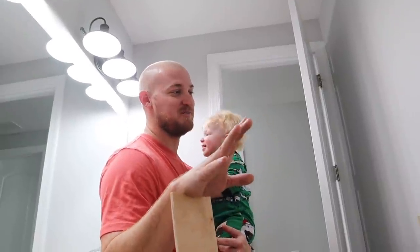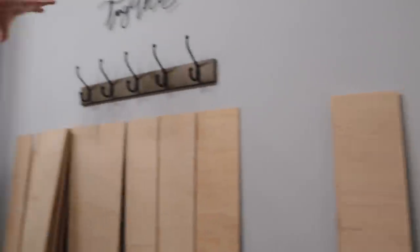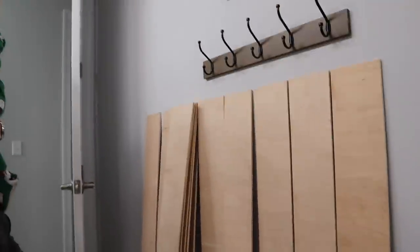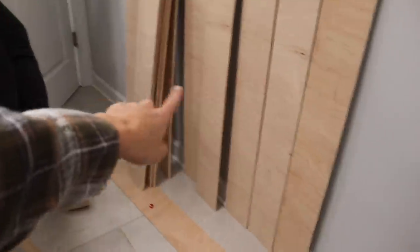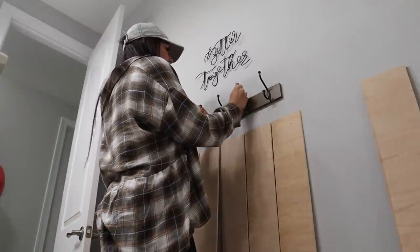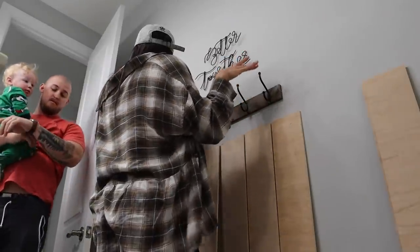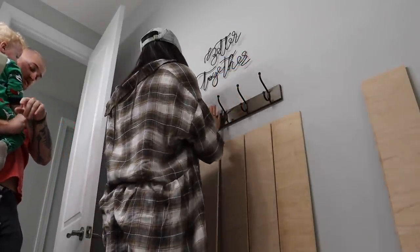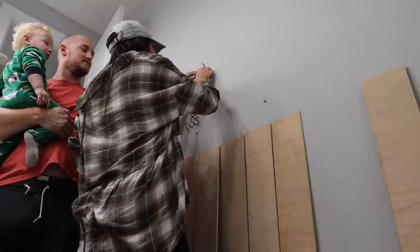But what Brittany's getting ready to start doing is taking the little things off the wall here. Get to painting while I paint this portion down here really quick so he can put this up, and while he's putting this up, I'll tape off the rest of the bathroom. But I think we're going to go ahead and paint the baseboards too, because they're pretty nasty looking, and we're just going to have everything the same white. Then I just tape off the floor really quickly and start painting. I think I'm actually going to repurpose this and put it in my closet, on that blank wall, and hang some of my bags on it.